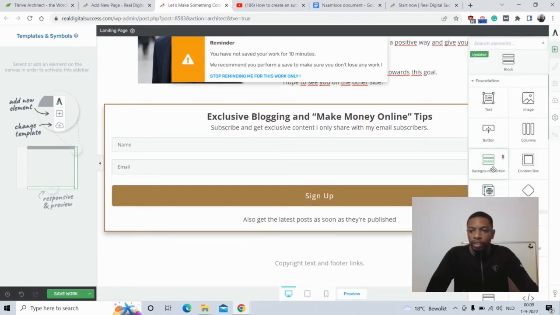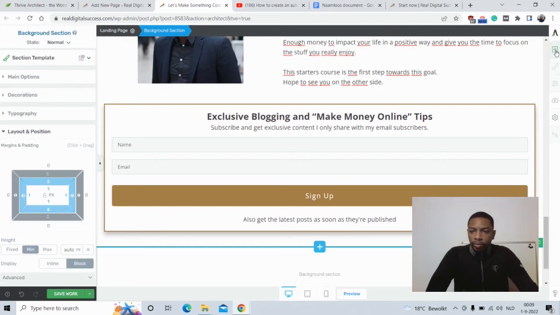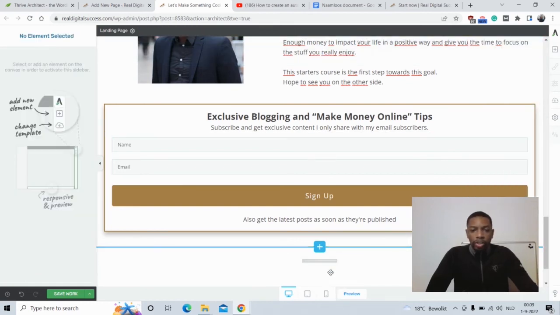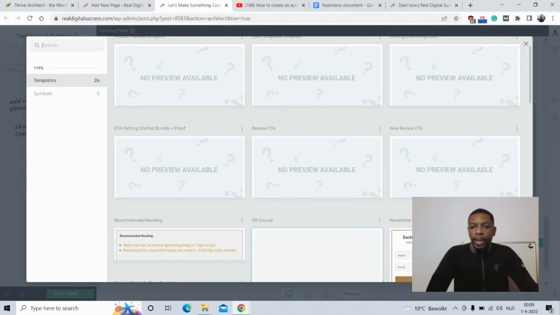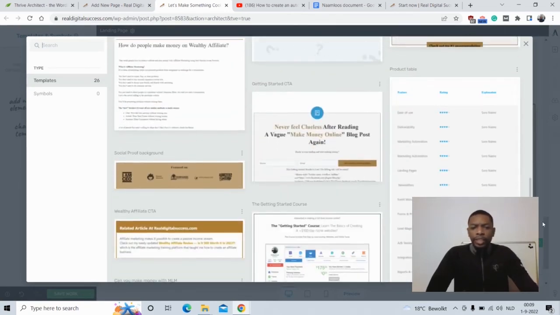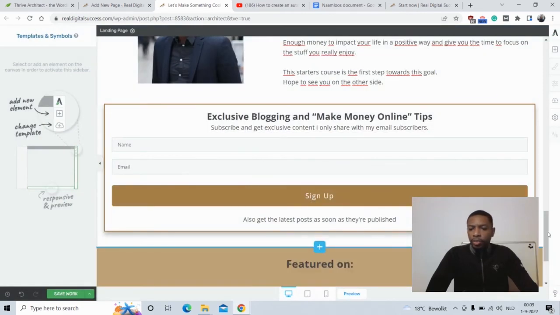Then I'm going to add another background section underneath. And I'm going to put a little banner for social proof that I created. It contains the logos of websites I've worked with in the past. So it basically gives a little bit of validity to the website or the landing page.